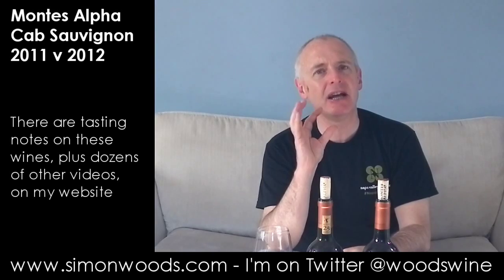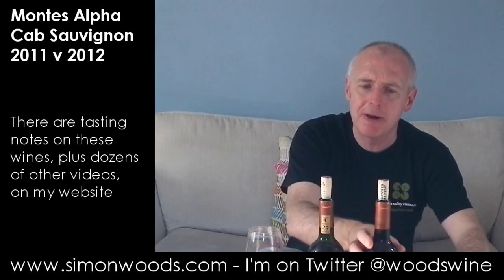Firm, ripe, fleshy — lots of wine there. And there's a slight desiccation to some of the fruit flavours, as if some of the fruit had gone just that little bit overripe and the grape skins had started to shrivel. When you get that, you get this slightly baked character coming through. It's there in the background rather than taking centre stage, so it's not intruding too much. I like it, but it still feels on the young side. With that baked edge, I'm just wondering what it's going to be like when it mellows — maybe I would have preferred the fruit to be picked slightly earlier. I also notice a slightly drying edge of French oak.